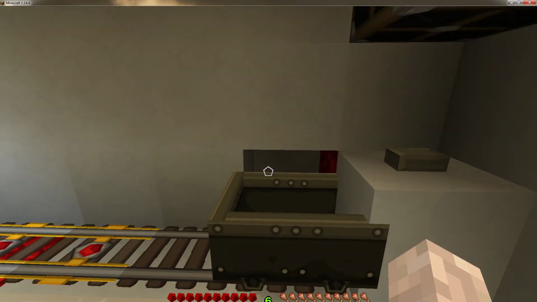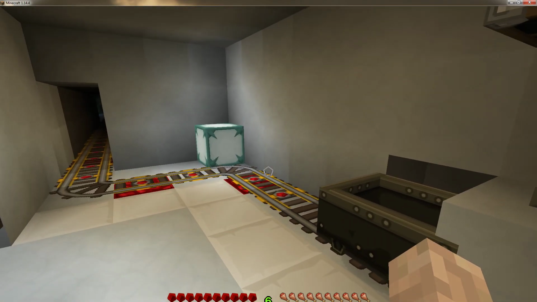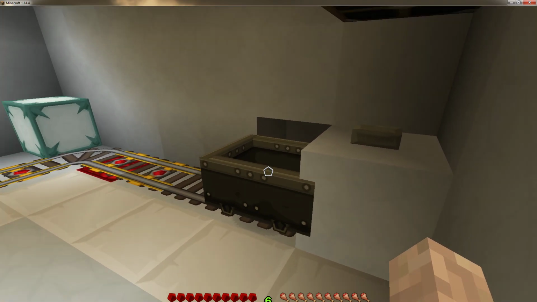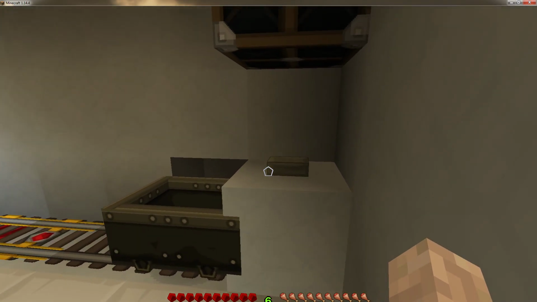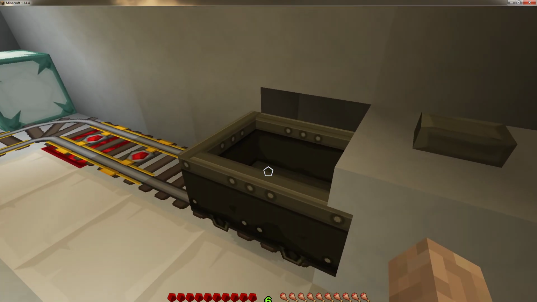Interestingly enough, I've actually built this wee minecart track that if the minecart for whatever reason is not here, you can just press that button and it will bring it from the other side all the way here. Pretty handy little function.